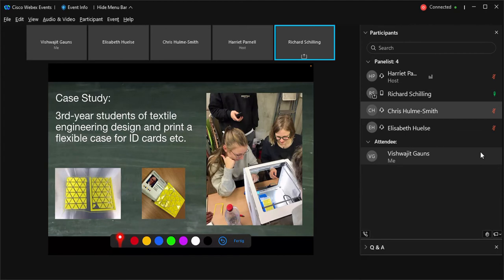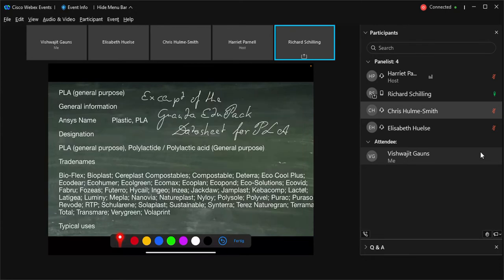And in the beginning, I asked them what they want to do, and they have a session on ideas, what they could do, what sort of useful things they could provide the world with. And this time it was making a case. So it's the ideal subject for a case study, making a case, creating a case for idea cards and things like that, based on this semi-flexible material, a combination of textiles and 3D printed polymer structures.